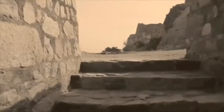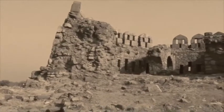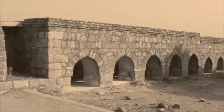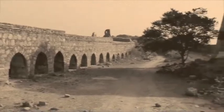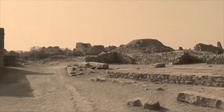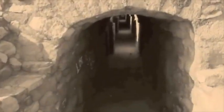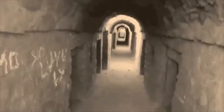Walk back and cross over to the other side of Tughlaqabad. On the left, a bastion is visible where the soldiers probably stood and defended the fort from. If you keep walking past the arches to the left, you'll reach the center of the inner citadel. On your left is a sunken pit, probably used to keep drains. On walking straight and turning towards the right, you'll reach a subterranean storage tunnel, which is where the ammunition, grains, and even a gold treasury was once kept. Today, however, you're more likely to encounter bats here.